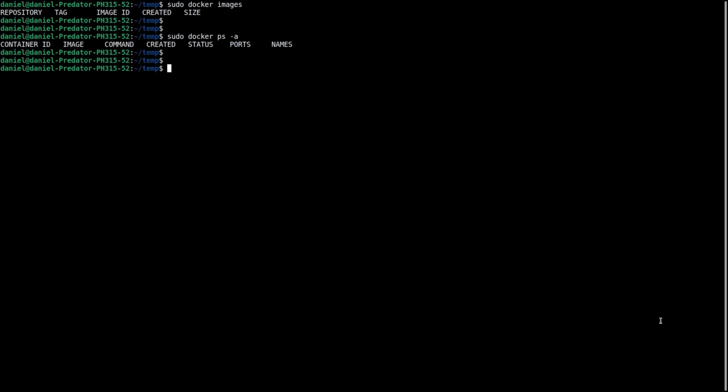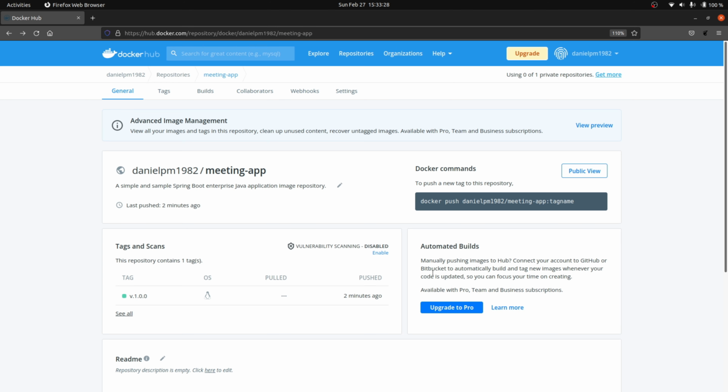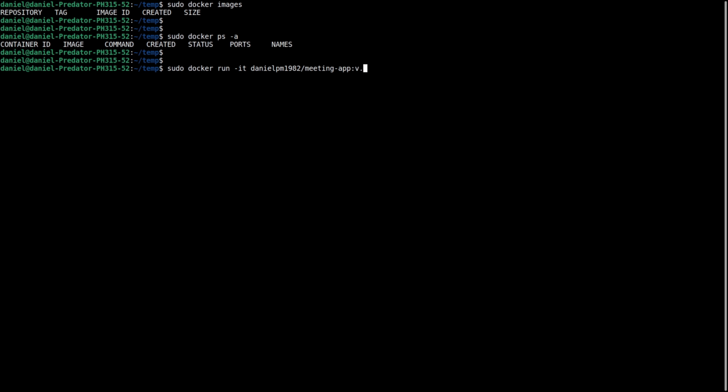So for that, we just have to use sudo docker run in the IT mode, and the complete path to that image, which is DNOPM1982/meeting-app v.1.0.0. So this is the complete path for that image tag.